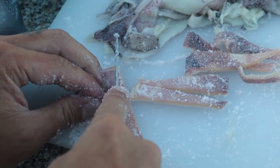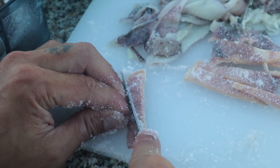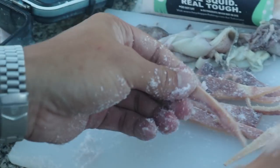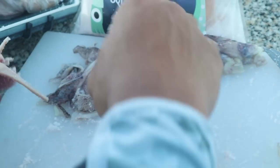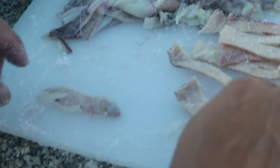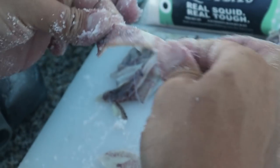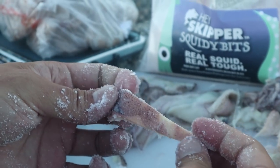And I like to cut them at a little bit of an angle. Give it a little fork tail at the end. I mean, give it a little pointy tail at the end. Like that. And there we go. That's our salted bait. That's our fresh bait. When this hits the water, it'll take on water like this and look very similar to when it was very, very fresh.